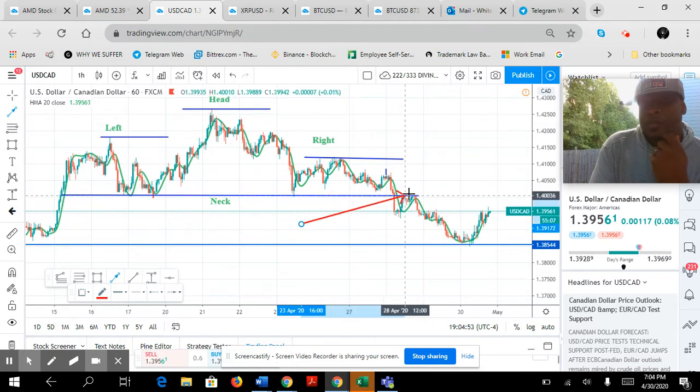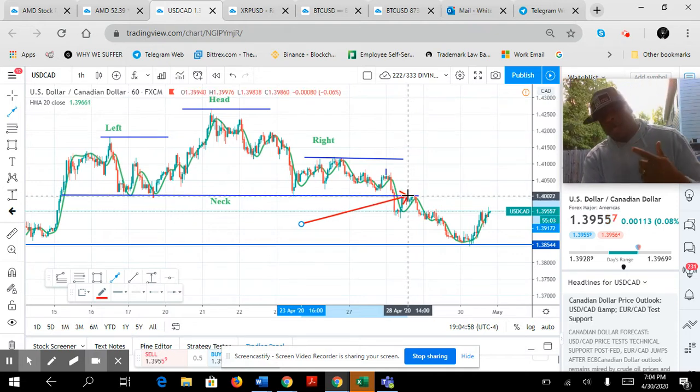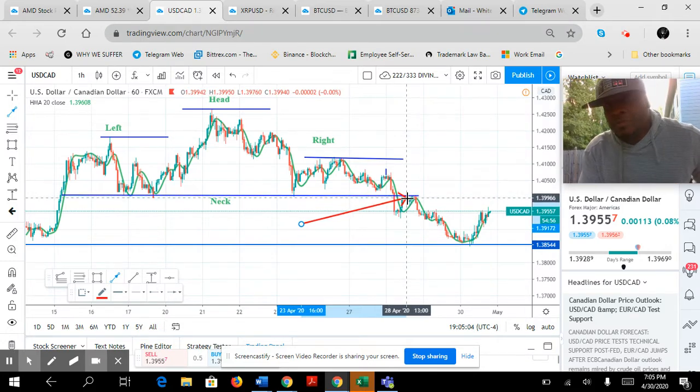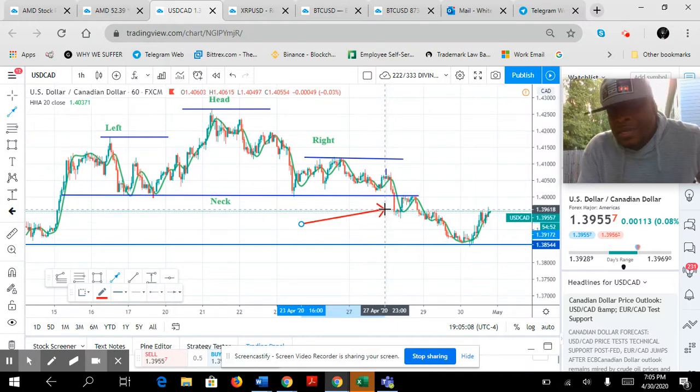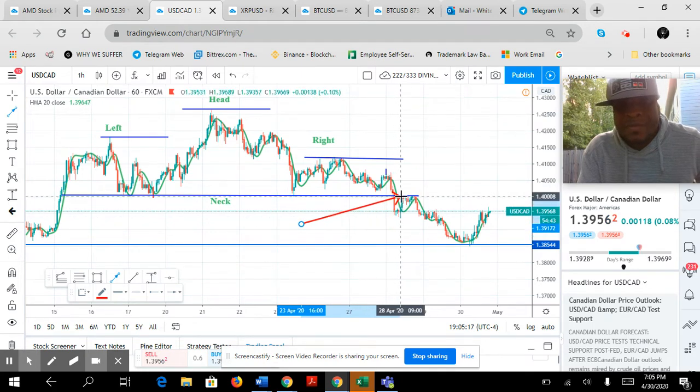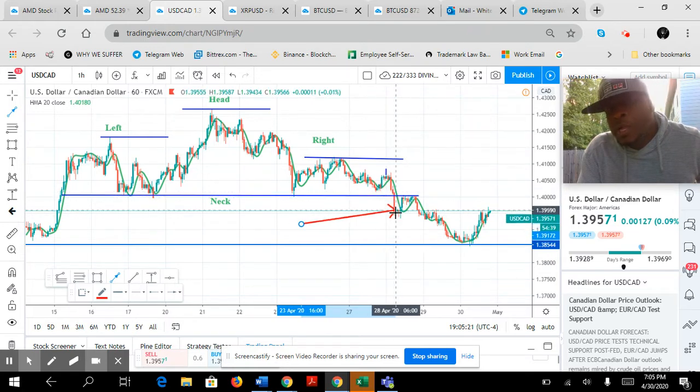And some things you can do. If it came back and retested this area, you could either add more to your position, or some people put their stop loss to break even. Now they just got their stop loss hit. I don't really like that type of trading strategy. If I'm going to put a stop loss, I'm going to put it at least deep in the profit, so if it does come back, I'm making some money. I'm not doing no breaking even. Or you can keep your order in.